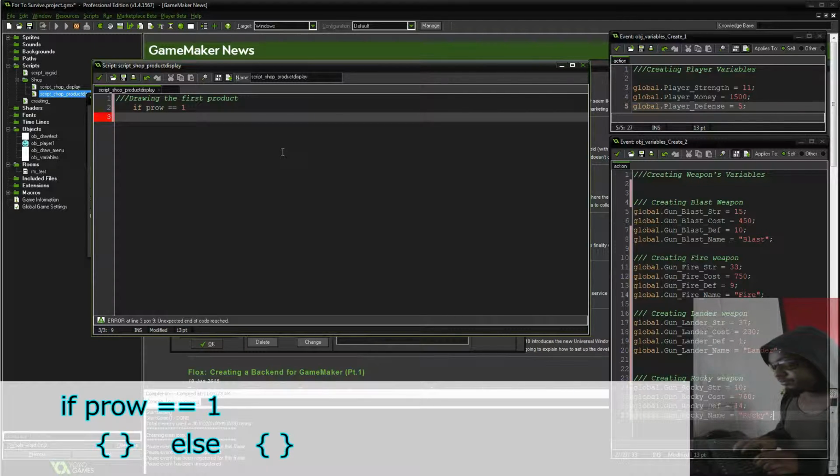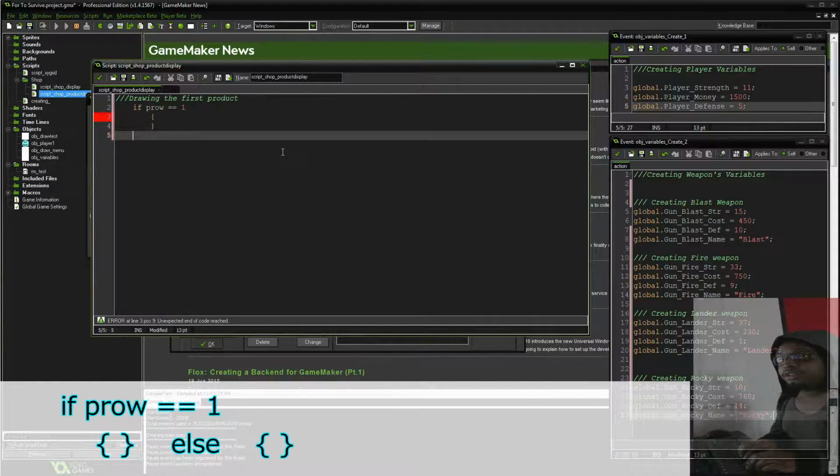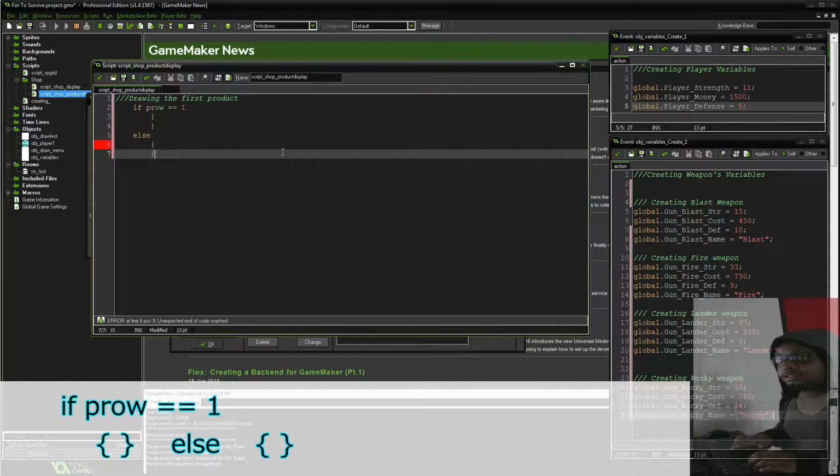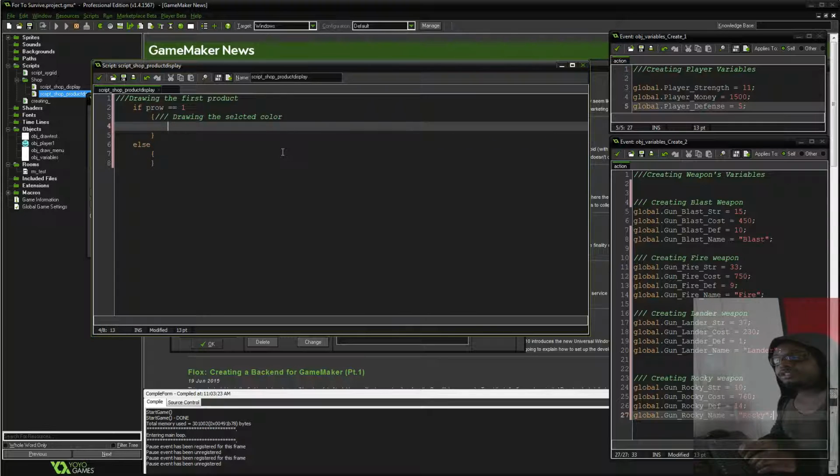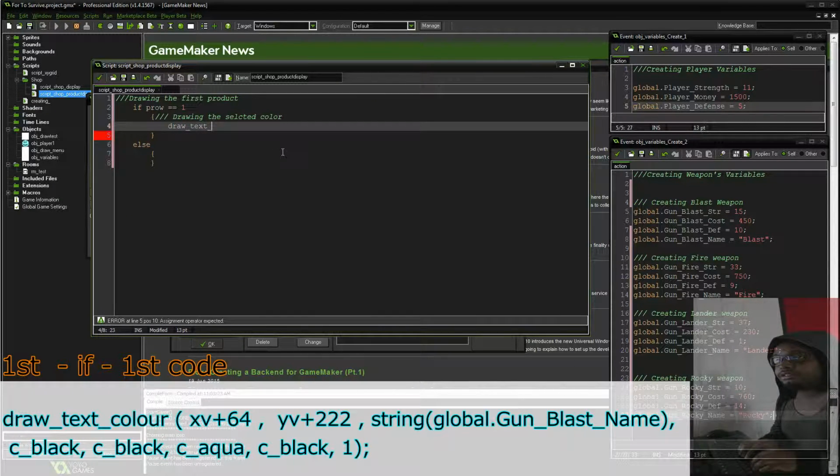So let's see. Else, drawing the selected color, and we're going to do draw text color. What is it?